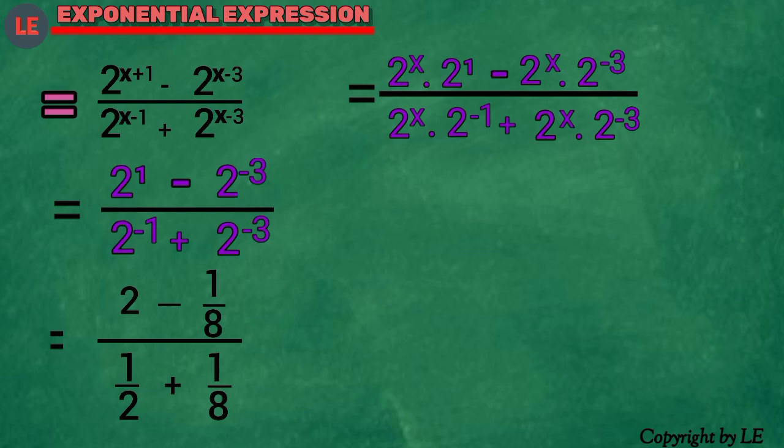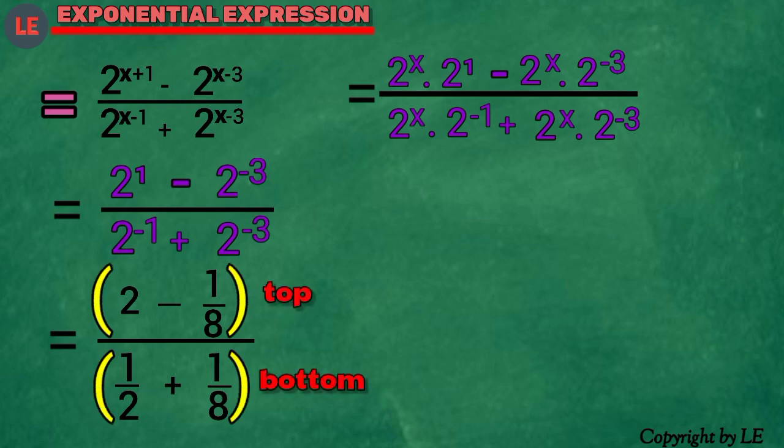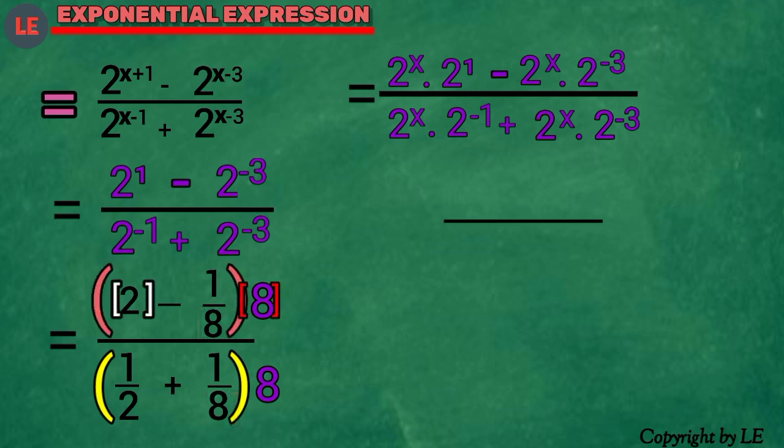There are two ways of simplifying this complex fraction. Let us first take the common denominator of both sides, that is top and bottom. So, the common denominator is 8, then we multiply by it on both sides like so. On top, we say 8 times this 2 gives us 16, we introduce this minus sign, then 8 times 1/8 is 1, then that 1 multiplied by this 1, we still get 1, which we write here.